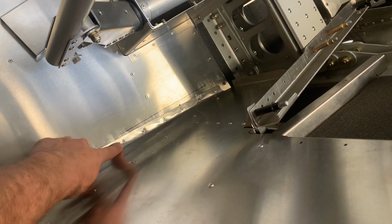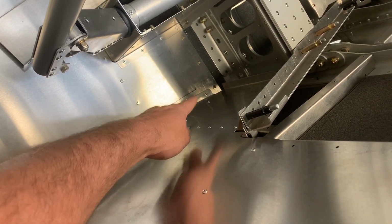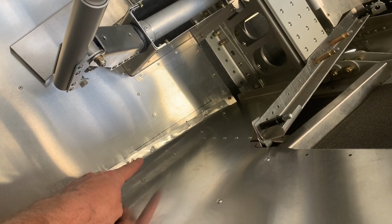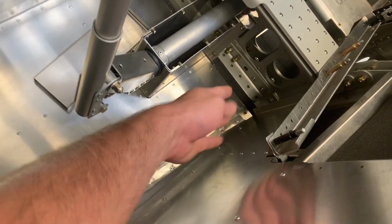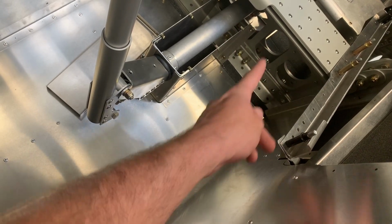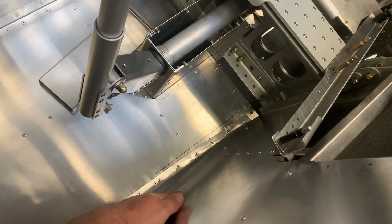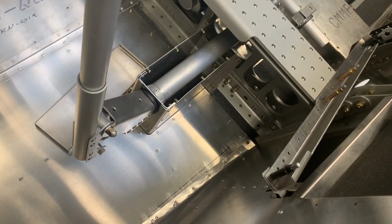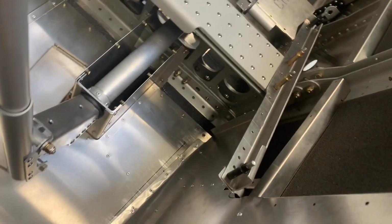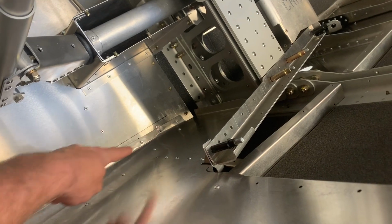But you could see where my line was, the skin, if it sits out where that line is, it lines up still. But that's not where you want it, because that's your leg room, and there's a covering plate for under the front seat right here, and that won't fit in unless you get it nice and tight up against all these ribs in here. So you basically just mount it, get all these sides riveted on nice and tight, and then you can come back through and just drill out and match drill all these.